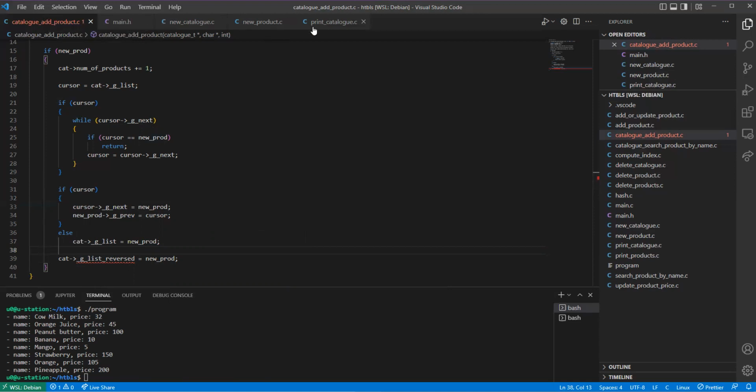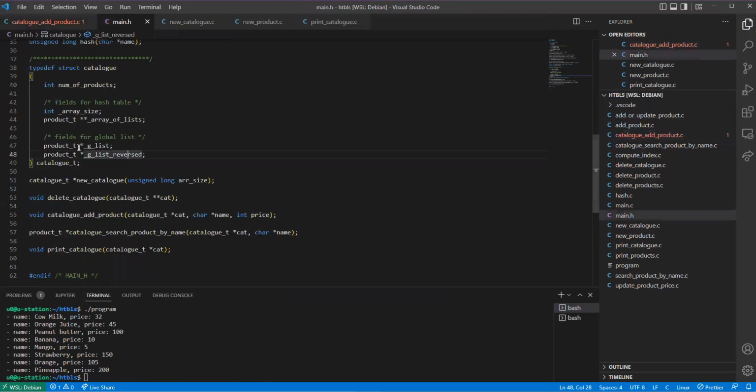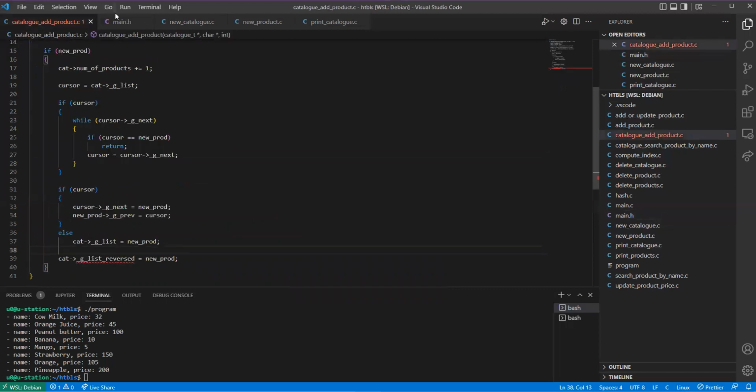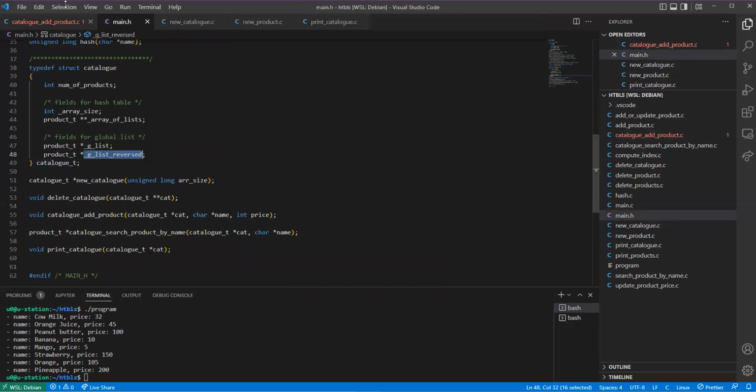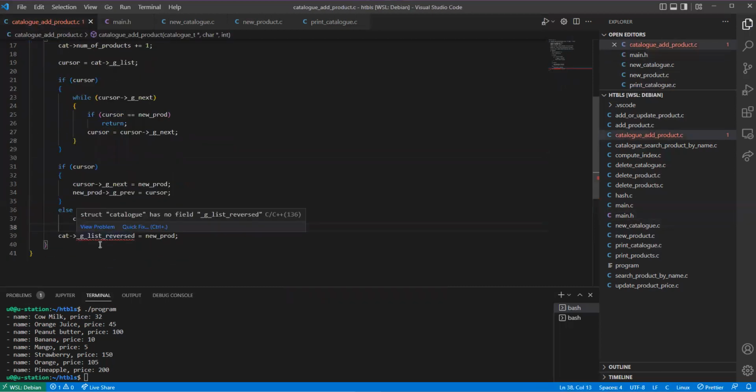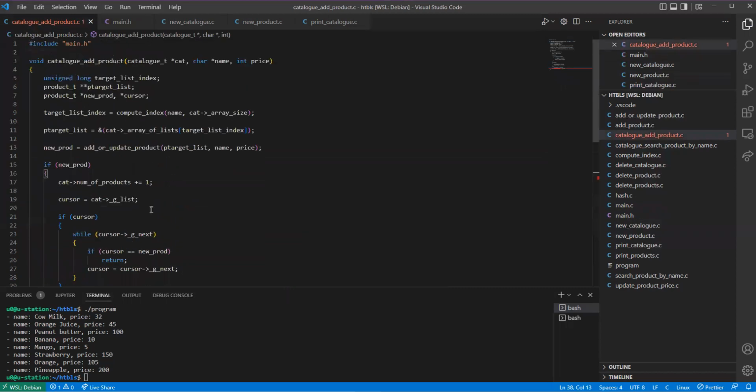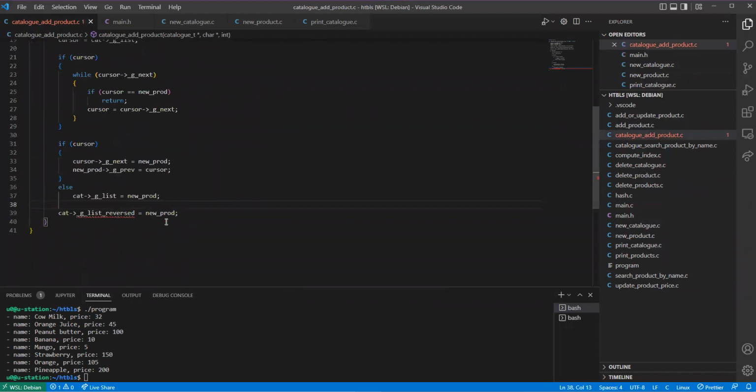There is an issue. I want to go in the header file. We have this field called JList reversed in the catalog. That's been saved. And here we have this JList reversed. Okay. There seems to be some kind of error somewhere.